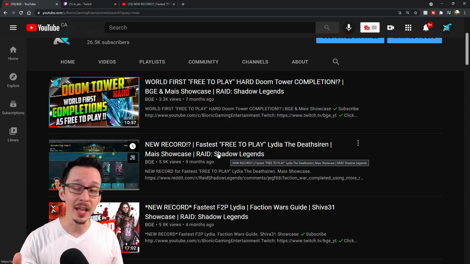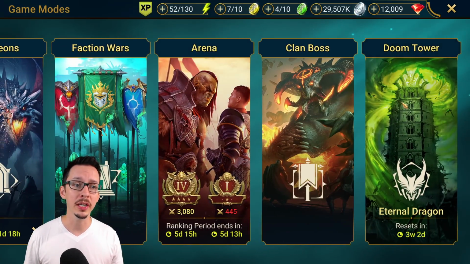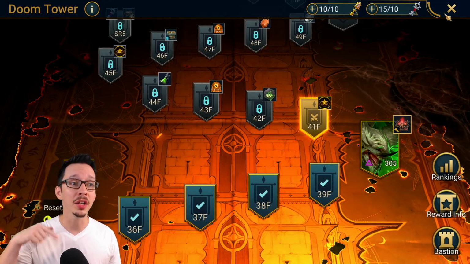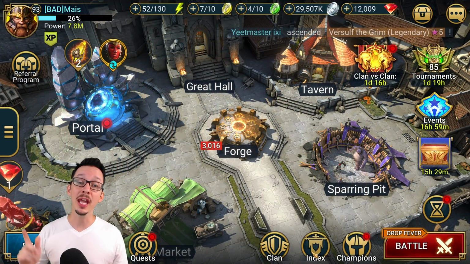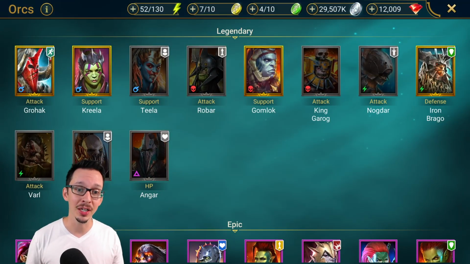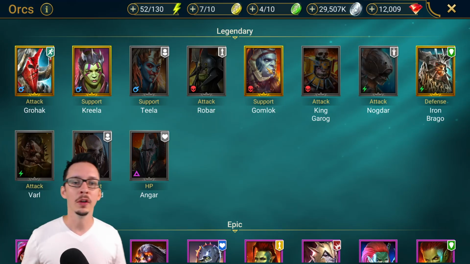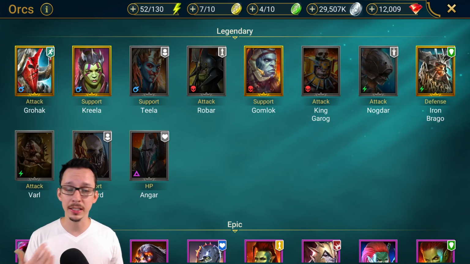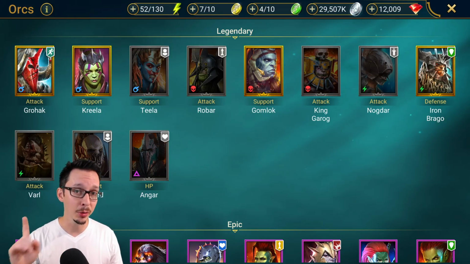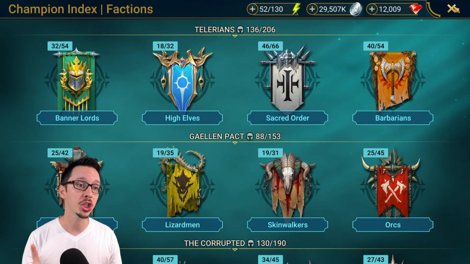And since then, he's been absolutely perfect on the Doom Tower to a point where he completed all the secret rooms on time, which means that he technically is the first free-to-play player to get Gomlok Skyhide. All right, so this is the third champion, I guess first three, from the hard Doom Tower. I myself skipped a ton of secret rooms. I got lazy, decided not to do them, but he did not. He literally built those really annoying teams and he got it done. So huge shout out to him.